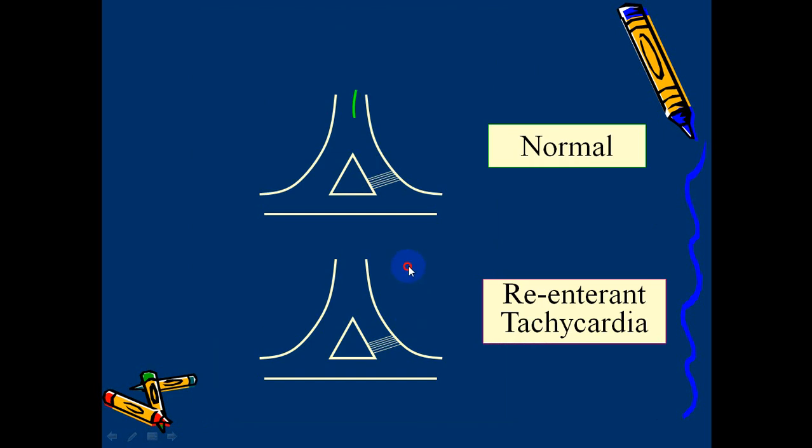Look again, this is normal. While if there is an ectopic beat, or an ectopic focus discharging, the slow pathway passes it down, and this is still in a refractory period. When it reaches the refractory period, this is a re-entrant circuit, really the main mechanism of tachycardia, and it is continuous like a circuit. This is what is called re-entrant or recircuit, a mechanism to produce tachycardia.